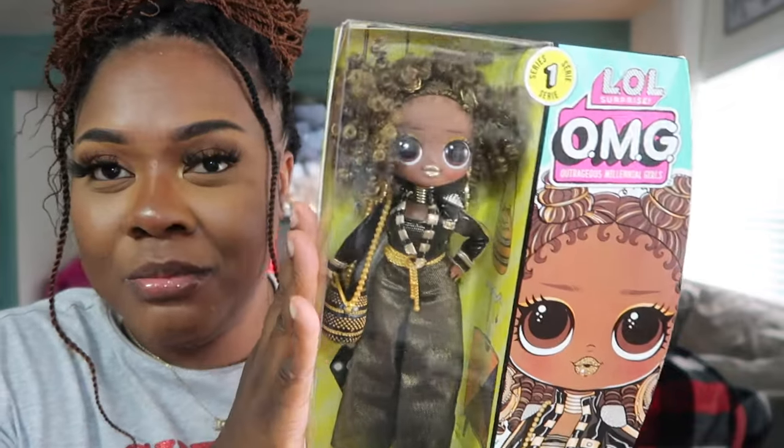So I picked her up immediately, and then I scanned the table. Mind you, I got this at a marketplace as well. And this was only $10, okay? So that's what I'm saying. Sometimes I'll go on marketplace and search brand new toys. And then there are a lot of people who have coupons and sell brand new toys. Got this for $10, okay?